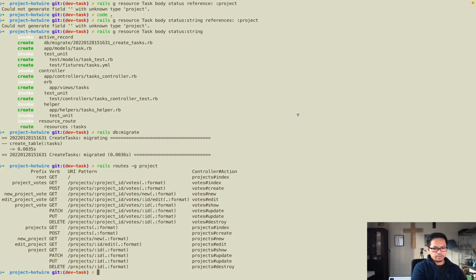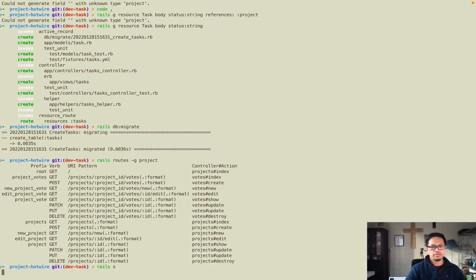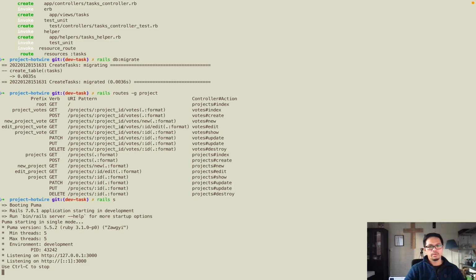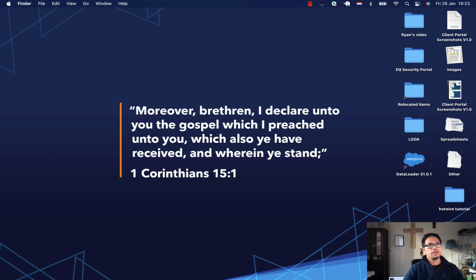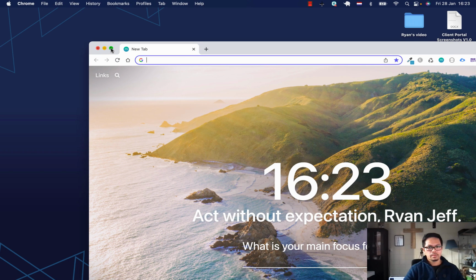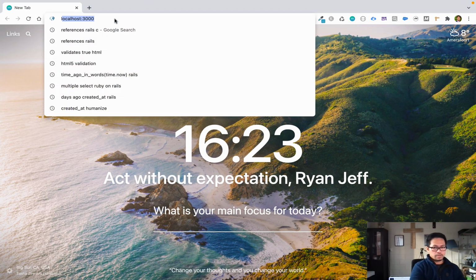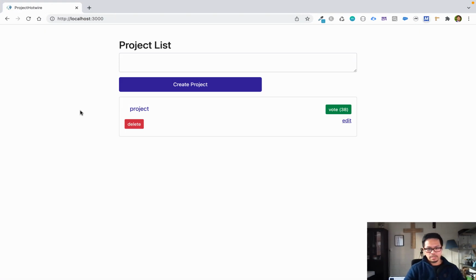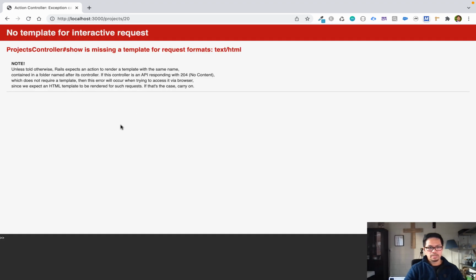Now what I'm gonna do is start our server, and then I will get localhost, and let's see if we click this one, what's gonna happen. So we have a missing template for show, which is given because we didn't put any show.